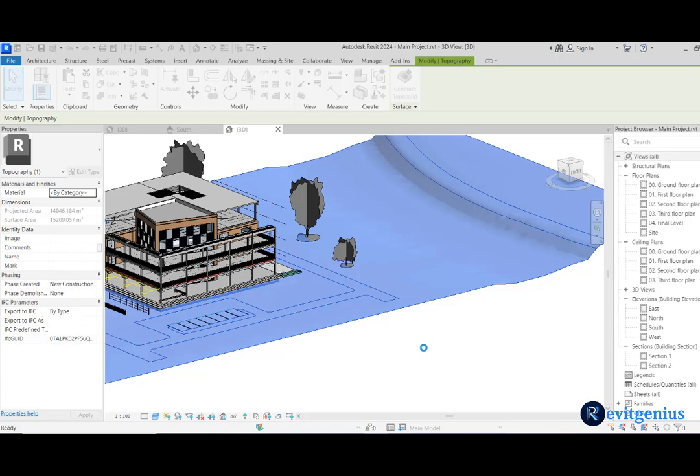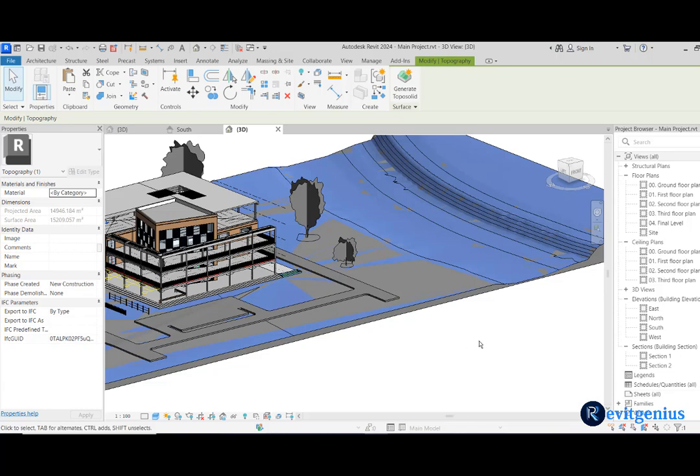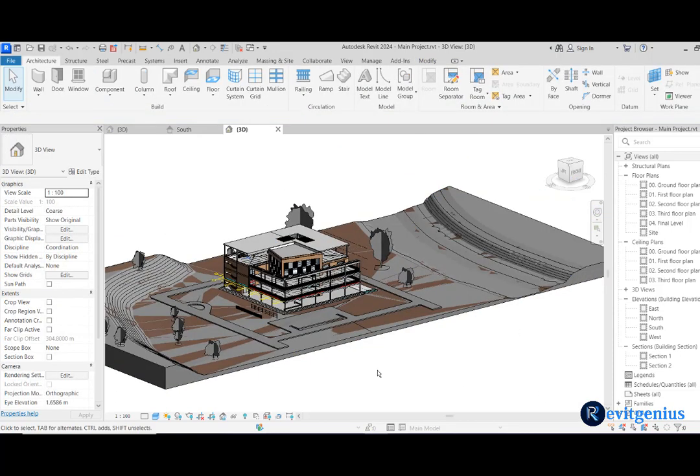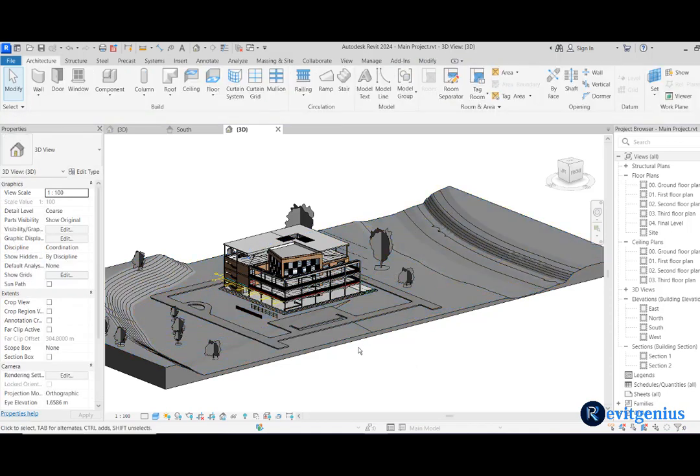The error message indicates that you're using an older version of Revit that does not have the Subdivide option. The Subdivide option is a new feature that was added in a later version. As a result, the software cannot recognize the regions that were created using the subregion option. To fix this error, you need to delete the instance of the topography that you imported.